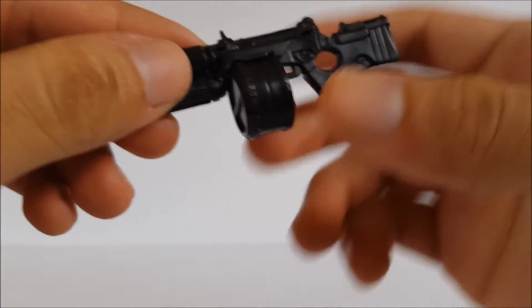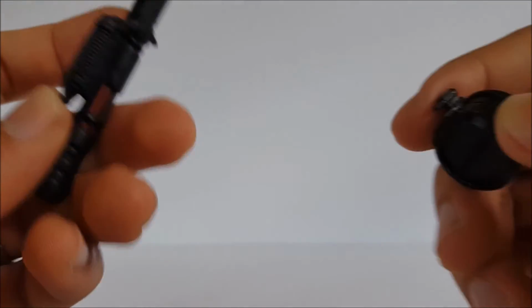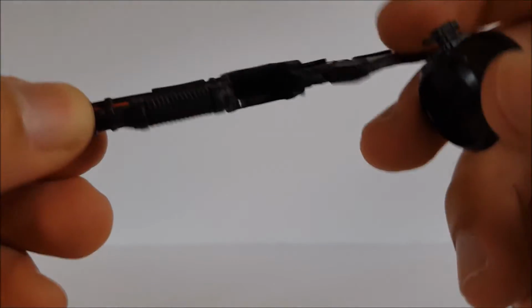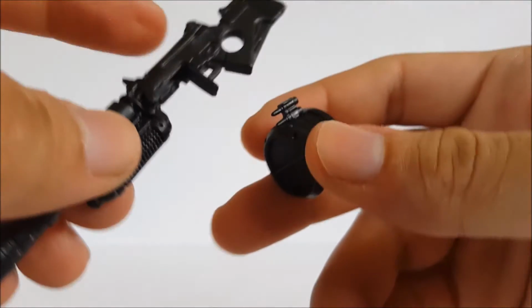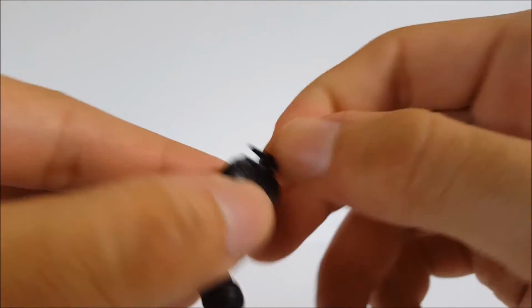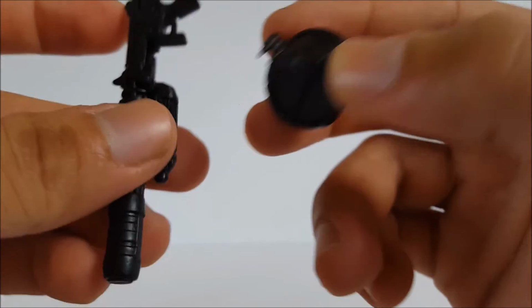It comes with this badass gun right here, and what's really cool is that you can remove the magazine, and that's cool. I haven't seen that type of thing on Hasbro Marvel Legends in quite some time. The fact that you can remove the magazine, that looks freaking awesome. That just opens possibilities for great action shots with someone trying to reload or something. In my opinion, you can actually see the bullets. Wish they would color the bullets, not just have it black.